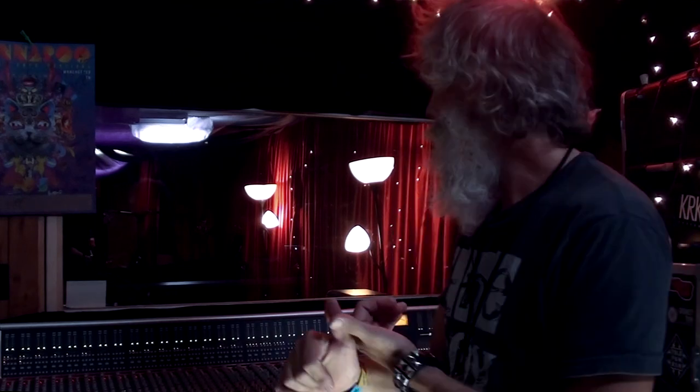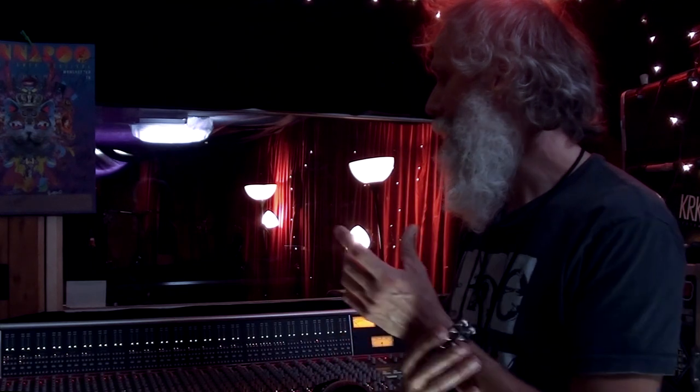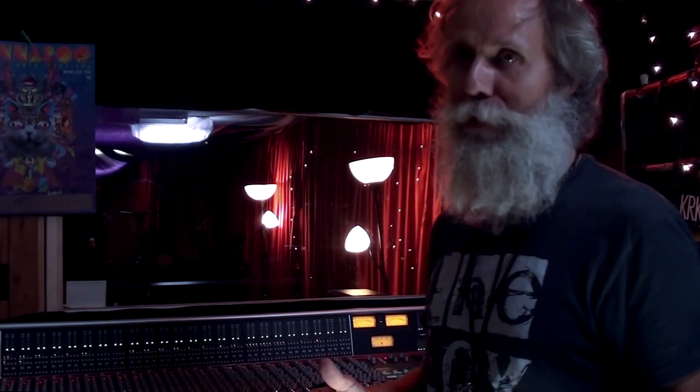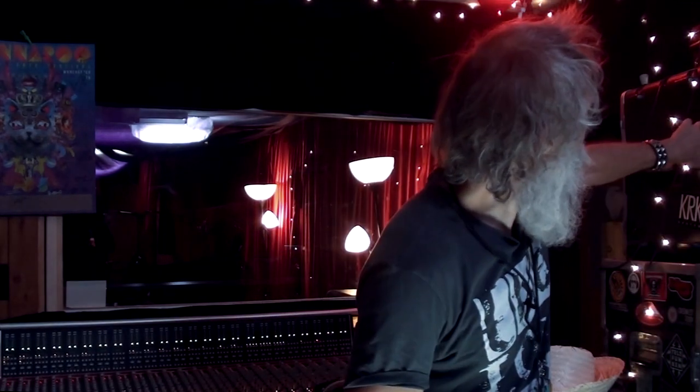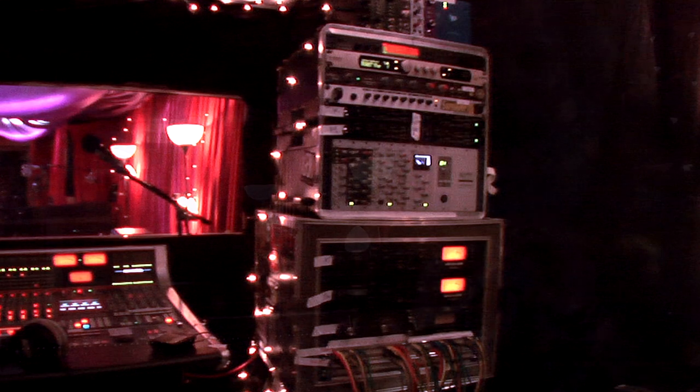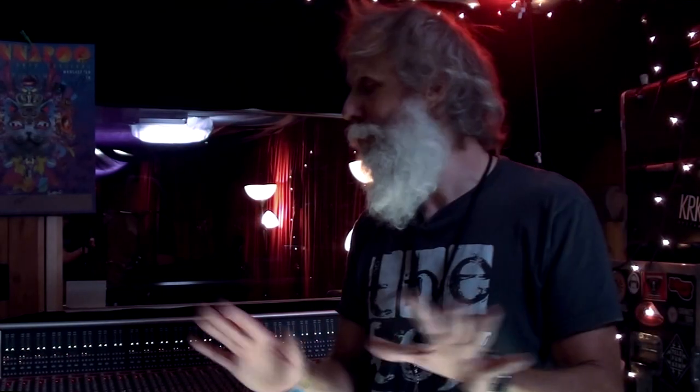Some of the stuff I do is pretty standard. I like to have a mono delay coming back because that just sounds killer in the music, and it's easy for me to get that stuff in time with the music they're doing. I've got an awesome spring reverb that I like to use — this old Master Room spring reverb, the XL-121. It's just a super cool old-school spring reverb that sounds great.